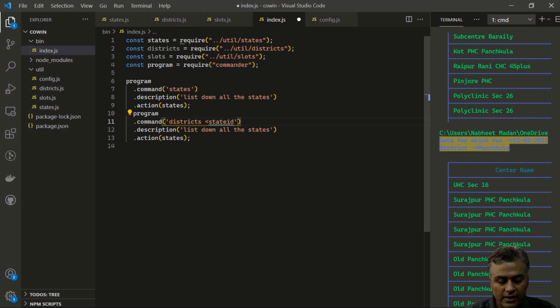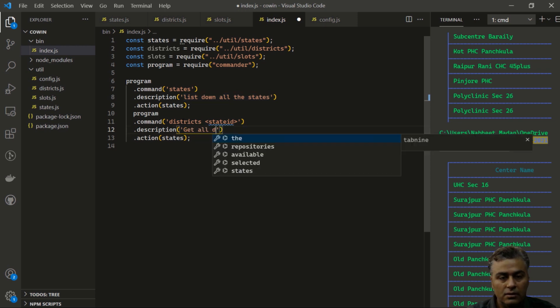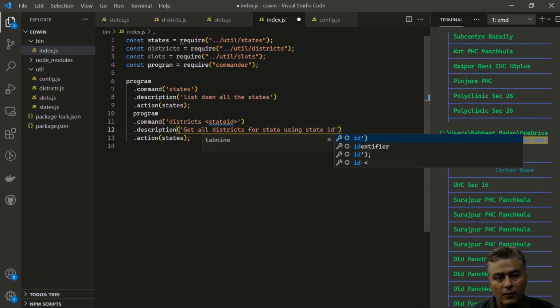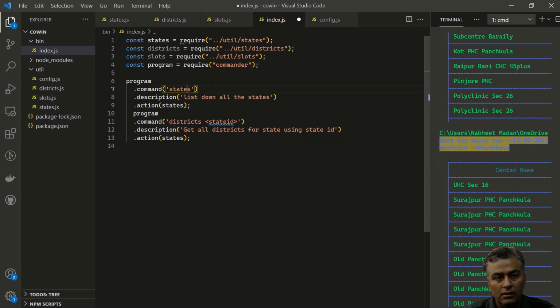So we'll say state ID, I need. So we'll say get all districts for a state using ID, using state ID. Okay, and here I want districts to be called, so it will automatically pass that.